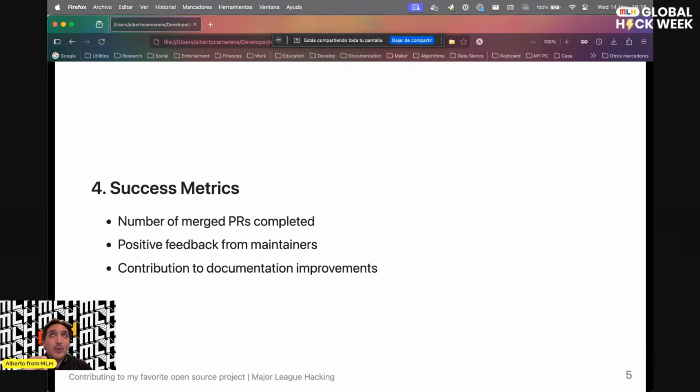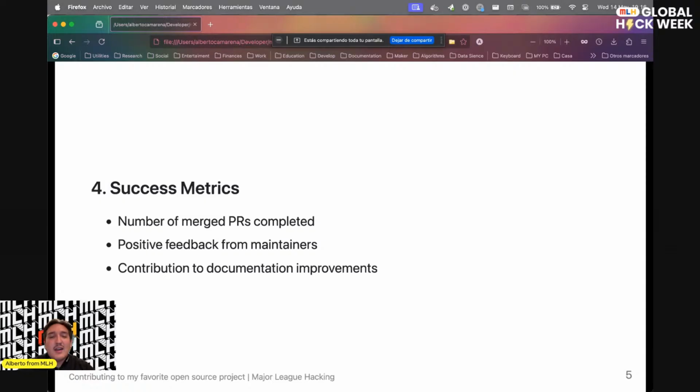But what I want to say with this is you really see that the tool you're using, the tool you're trying to enhance, it gets better, right? That's the main idea and the main purpose of this, right? You're not just doing this for being a top star on GitHub.